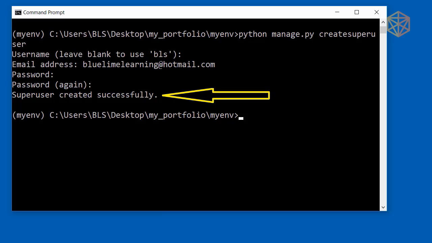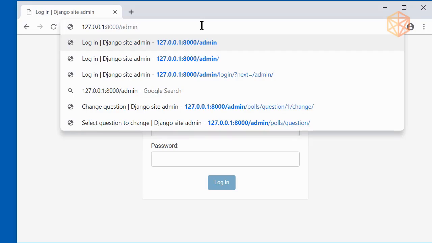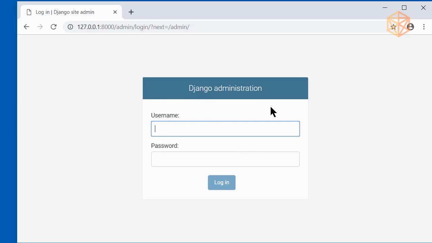Now we can go back to our project and then log into the admin site. To view your admin page, make sure you've got your Django development server running. Then you type in the correct path. So after the port 8000, you do a slash and then admin and press enter, and that gives you this admin page. So the username will be the username that you set up or you agreed to use during the creation of the superuser. Just type that in and then enter your password. So I'm just going to enter my password. Once you've done that, click on login.